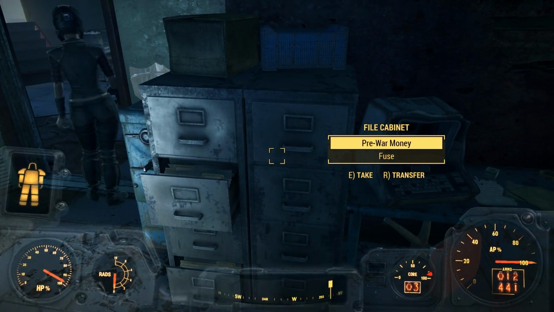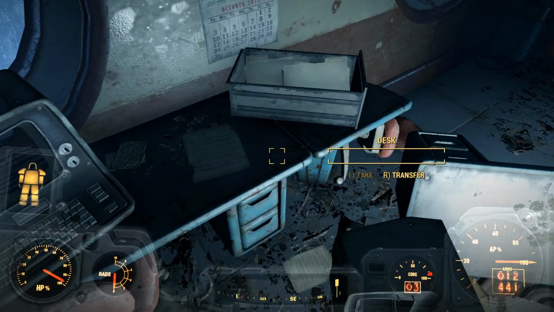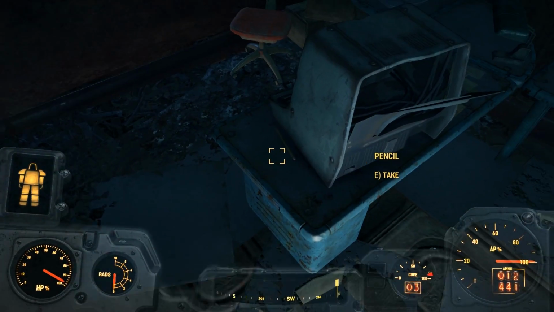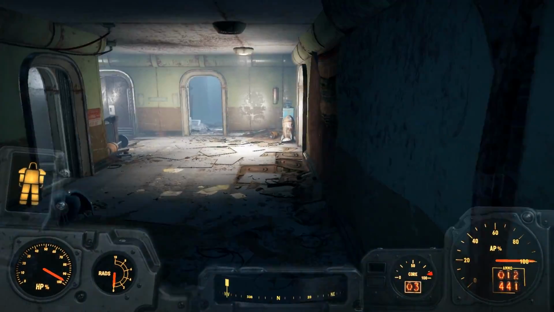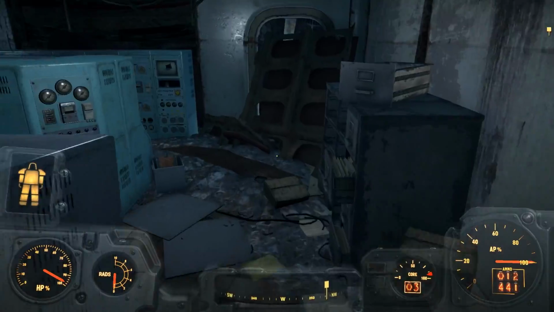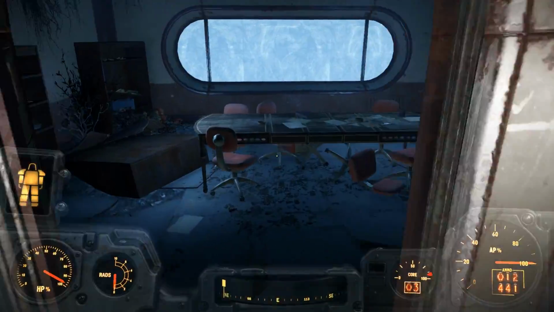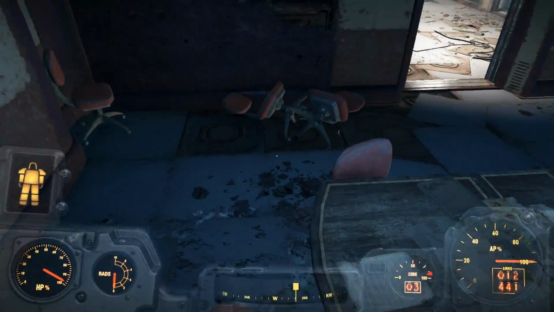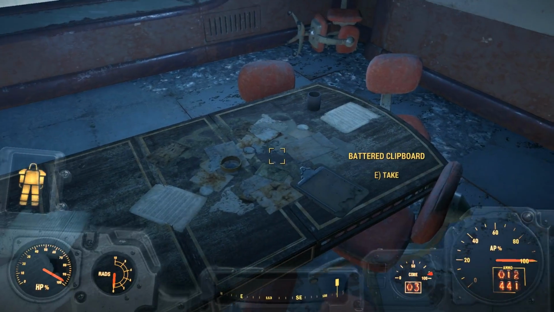I'll take this. Fuses are always nice because they have copper. Pencils are always nice because they have lead, and you can use them to make yourself some lead armor, because that reduces radiation damage and that's really nice at higher levels. So, overdue book, I'll take that.